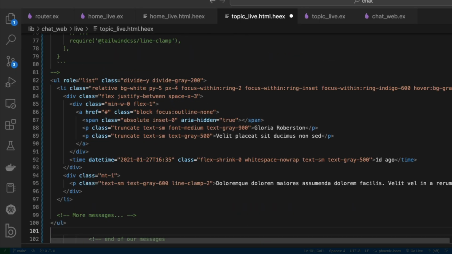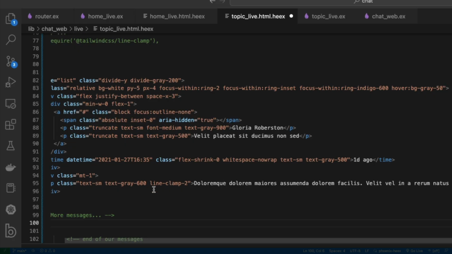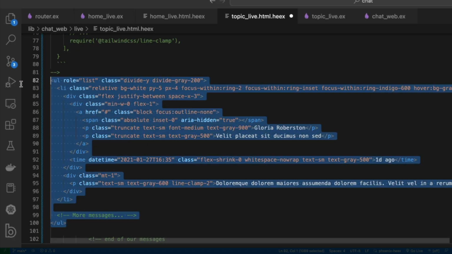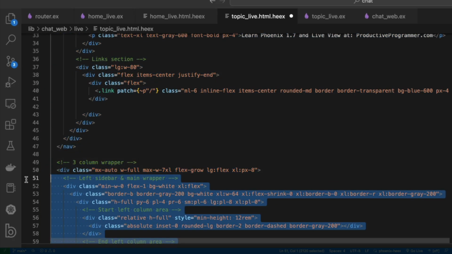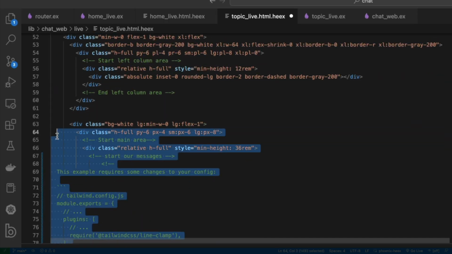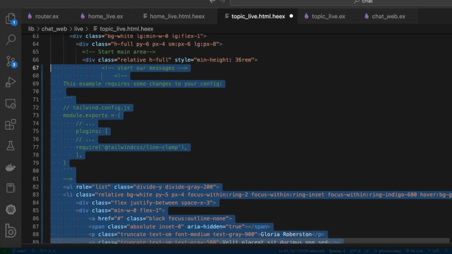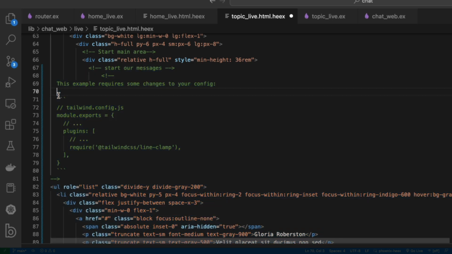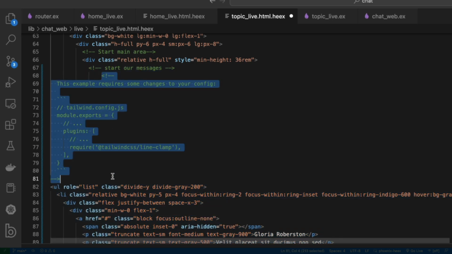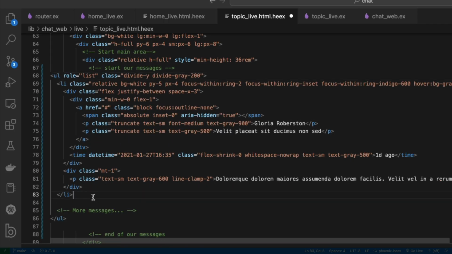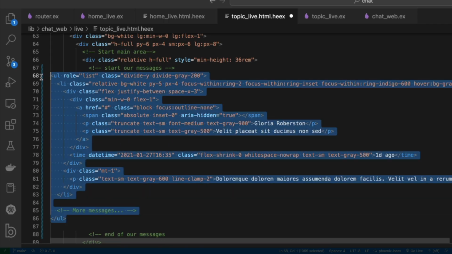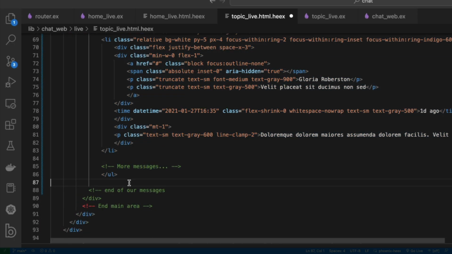Then we're just going to paste that code that we copied right inside of here, and we'll format that a little bit. We don't need this piece of text about how we need to implement this other stuff. We're not going to do that for our purposes. And then we can move this over so it's a little bit neater.